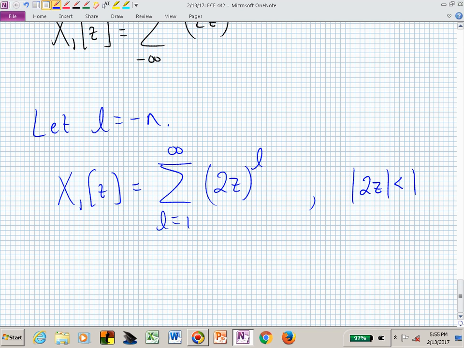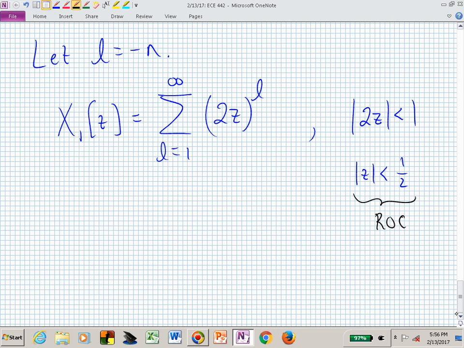Or if we rearrange this so that we just have the absolute value of z on one side of the inequality, we should see that in order for this z transform to exist, or to be well behaved, or to be bounded, we need the absolute value of z to be, just divide both sides through by a positive 2, the magnitude of z less than 1/2. This is the region in the complex z-plane that allows convergence of this geometric series, and that's why we're calling it the region of convergence. Now we have this disk, and it's inside the pole. The pole is at 1/2. So now we have this disk, our region of convergence, inside the pole at 1/2, and that allows this X sub 1 of z expression to be bounded.